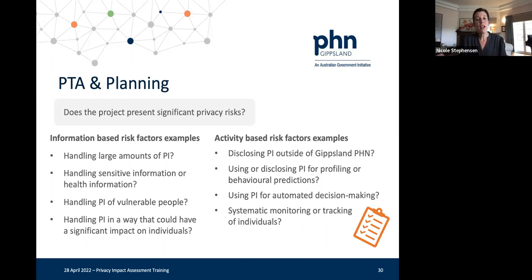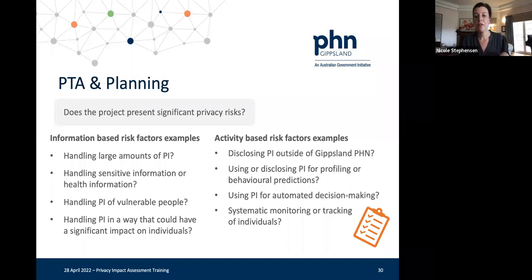But there are some risk factors that you can look at that help you make that decision, go through that analysis. And this isn't something you have to remember, folks, after training today. All of this information is contained within that privacy threshold assessment checklist. So there's a booklet and some instructions as well as the checklist itself. So please don't feel like you have to write notes furiously or rewatch this training 55 times.